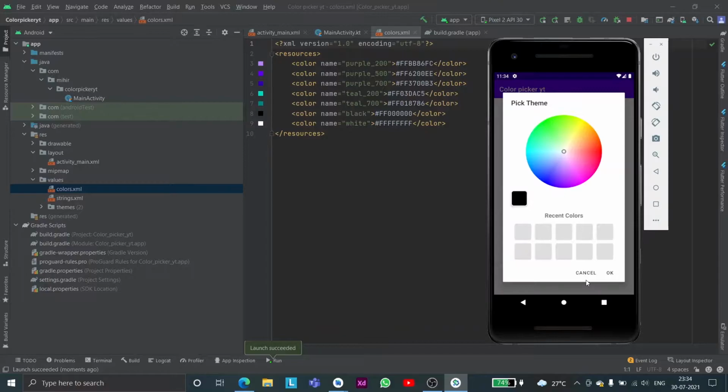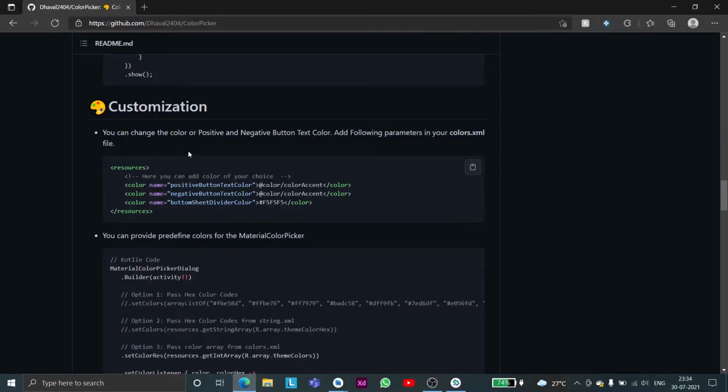Okay, so as you can see, it is in black color currently. So now I'll be using this in our colors.xml file as instructed. We'll be just copying pasting this.